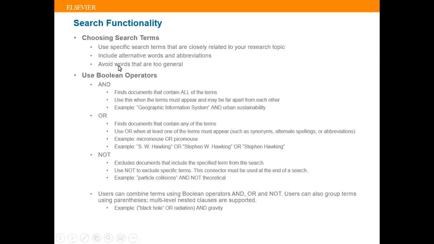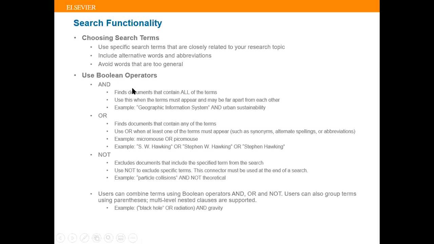Try to avoid words that are too general. And when you search two keywords or three keywords at the same time, then you can use the Boolean operators to help you combine your terms and keywords. So these are the three most common ones: and, or, not.